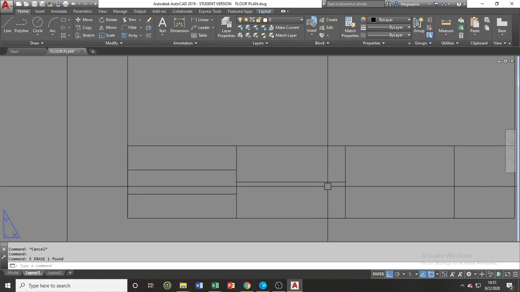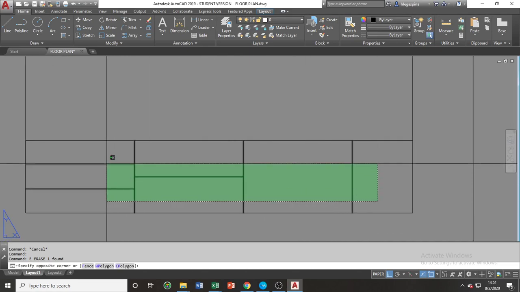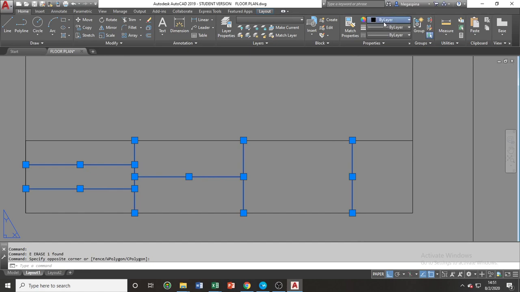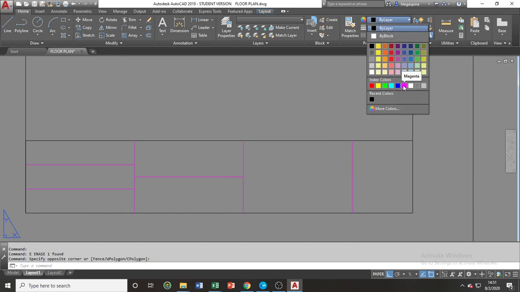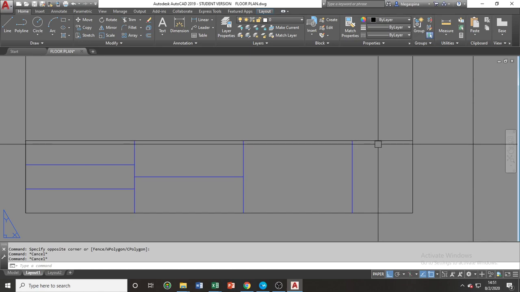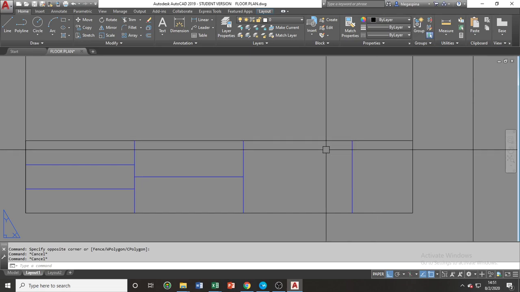So since these are layered, you can also use thinner line weights for your inner boundaries.